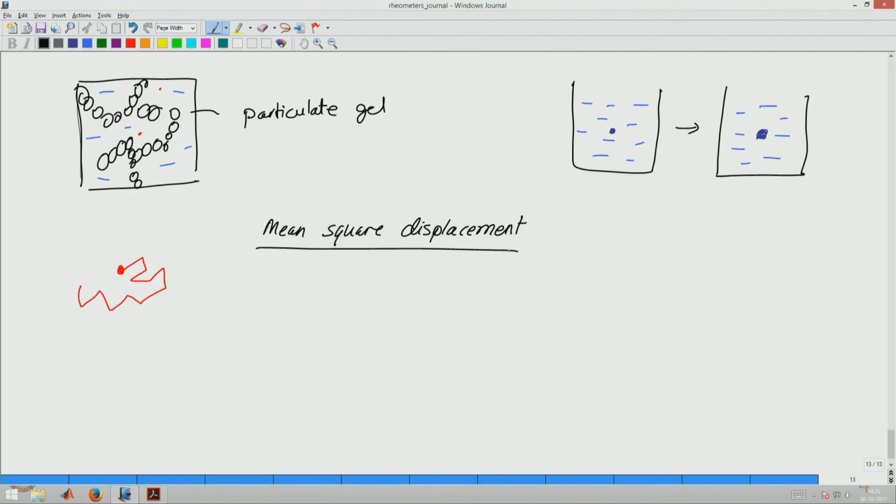Image analysis will have to be done to find out the position of the particle at each and every instant. Basically what you do is you take a video of the material under examination, and depending on the frame rate of the camera that you are using, you will get frames per unit time. So, 30 frames per second or 100 frames per second, or even 10,000 frames per second if it is a very fast camera, and so on. Then image analysis will have to be done to figure out where the particles are and how they are moving.